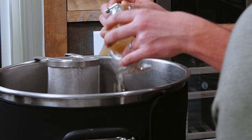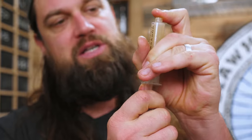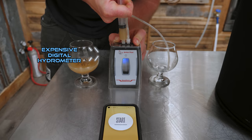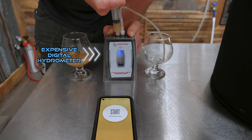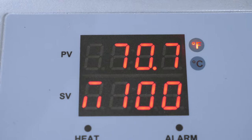Now that we've reached our terminal temperature, I'm gonna take one squirt of sample. We're gonna take a post-boil gravity reading. 1051. Right on the money. After we chilled the beer, we transferred it into our prototype keg.